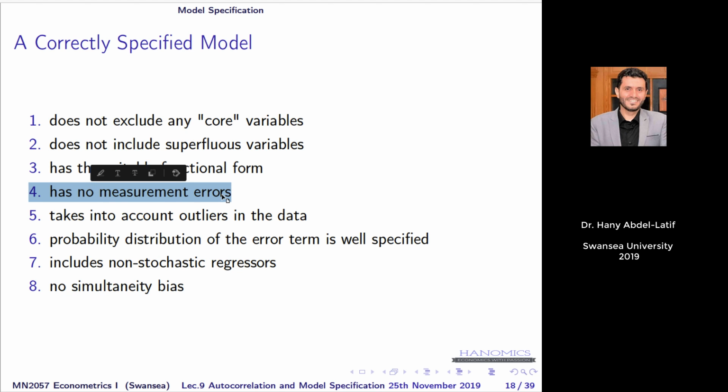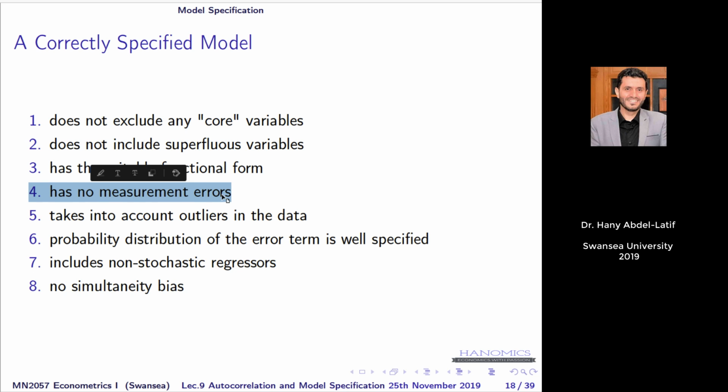And also we talked about measurement errors. This can happen with your y or with one of your x's. If it happens with your y, it is an issue, but at least your estimation is still unbiased. But when it happens with your x's, that is more serious because your estimation tends to be biased. We don't want that. In that case, you may use a proxy or an instrumental variable that enters your model to represent the x that you cannot measure without measurement errors.